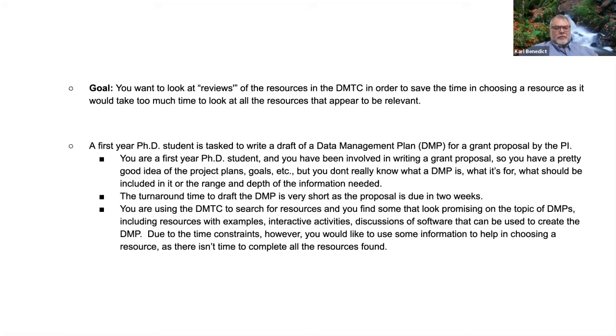Yeah, because if we do the same thing and we search and we just type DMP, because that's all the PI told the student, we get 24 results, but again, we can't sort them. And we don't even know what order they're sorted in. It might be alphabetical. It's hard to really know when you have no control over it as the user. So again, that's a place where maybe ratings could help, or stars or something, but yeah.